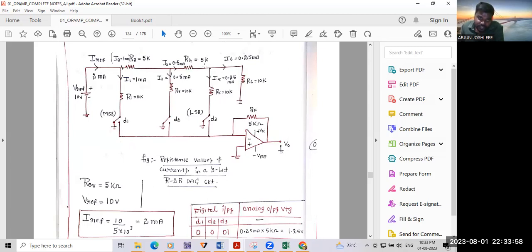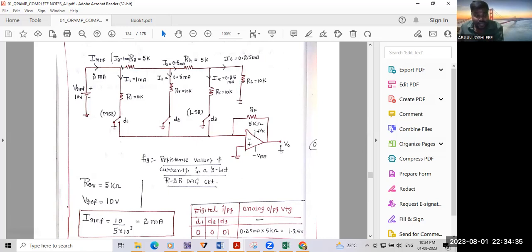This 5 kilo goes in series, and series is addition: 5 plus 5 is 10. Another time, this 10 and this 10 are in parallel. Parallel combination is 10 into 10 divided by 10 plus 10, the answer is 5. Again, this 5 kilo is in series, 5 plus 5 is 10. Here also 10. Once more, 10 into 10 divided by 10 plus 10. The total equivalent resistance is 5 kilo. This is how we find the equivalent resistance. R equivalent is equal to 5 kilo.